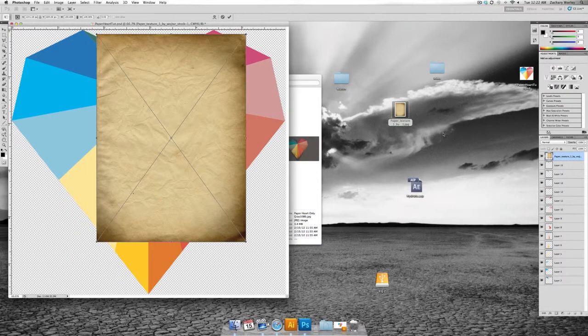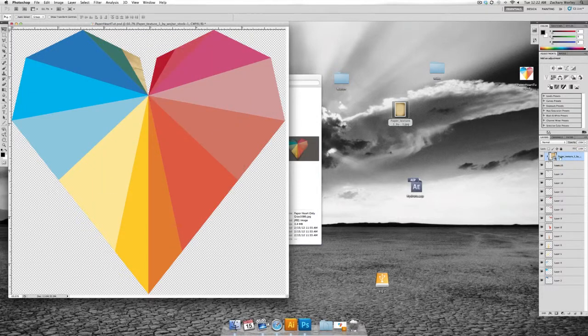Now here's where it gets pretty cool that some people don't know about, but they should. This is now a layer all by itself, and what you can do is if you hold Option or Alt and you hover in between your layers here, it's going to give you this little icon, and once you click, it makes it to where this layer is only affecting the layer below it, which is that little arrow. That's what it's saying. So I can move this paper around, and you're only going to see it from the layer directly below it, which happens to be this dark green.